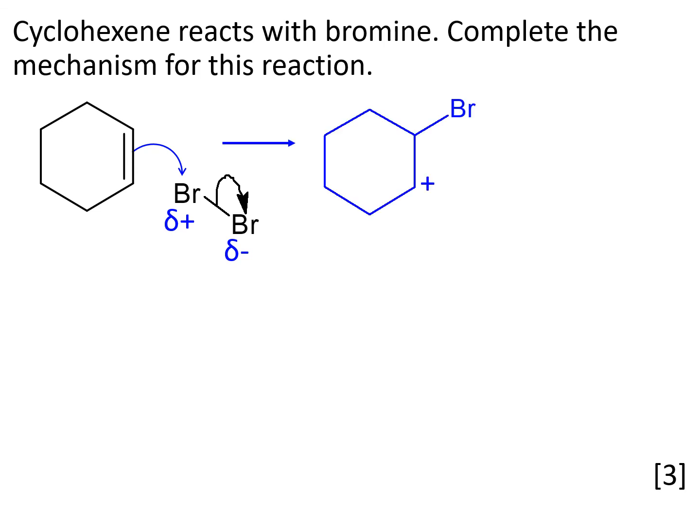That makes that intermediate. Now this question requires us to use skeletal formulae, so as the bond breaks we can put the bromine on either of the carbons in the carbon-carbon double bond, and where the bond was broken, the other carbon has received a positive charge. The bromide ion is also produced in that first step. You can see there the lone pair of electrons on the bromide, and it's got a negative charge, and those lone pair of electrons can now be donated to form a full covalent bond, making the dibromohexane, the 1,2-dibromocyclohexane molecule.